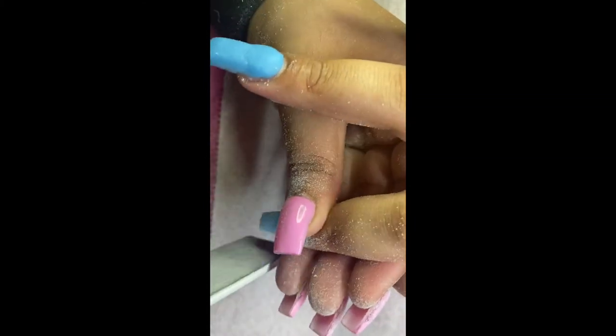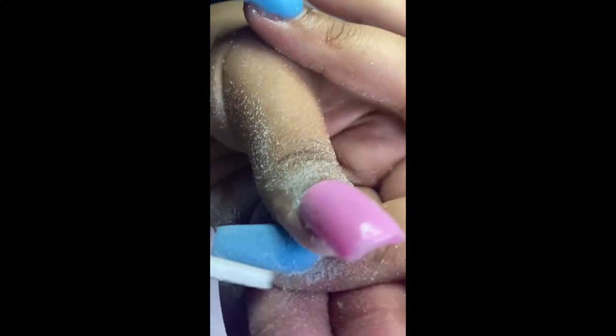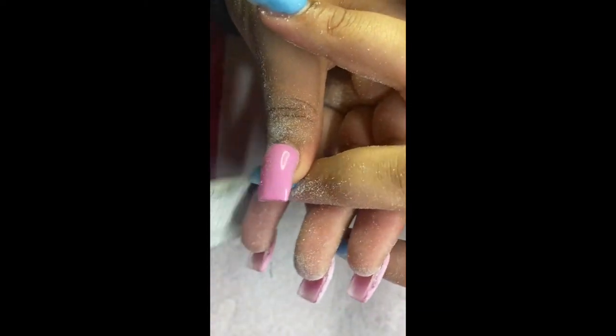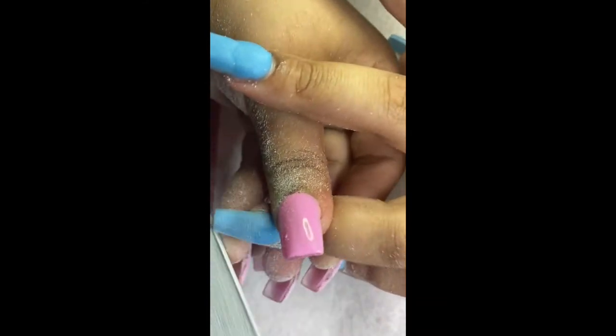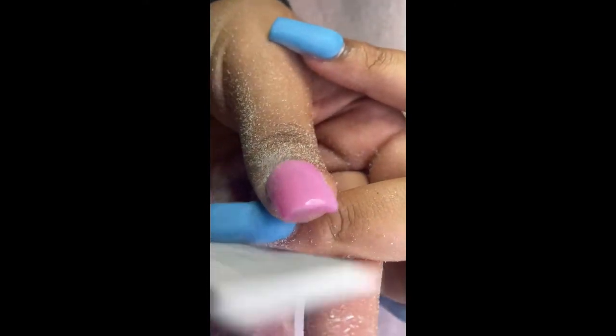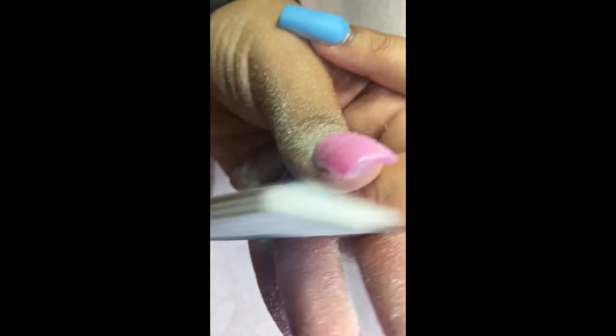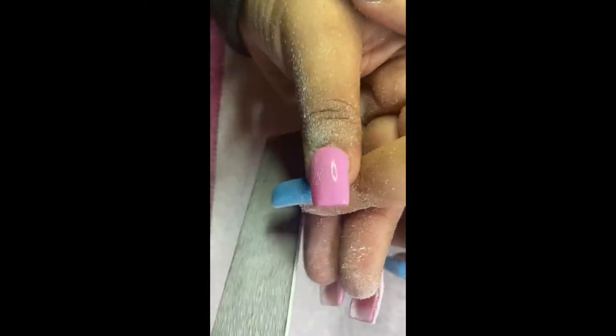And I always use my hand file before I go in with my e-file. When I use my e-file, I pretty much like for the nail to be 90% done, and that way I can just go in around the cuticle, and I use my e-file to get the scratches from the hand file off, because it leaves a lot of scratches. But once I file around the cuticle really good and then file them scratches off, boom, I'm done.